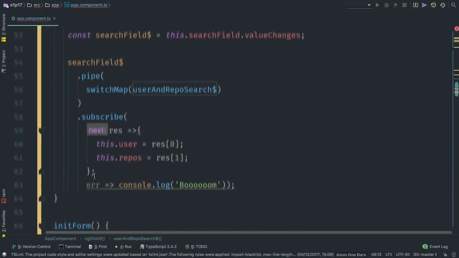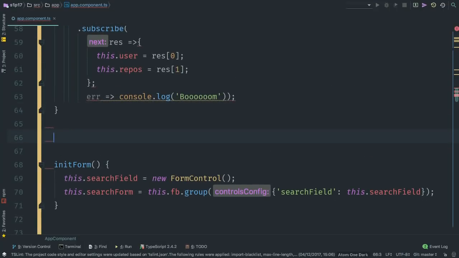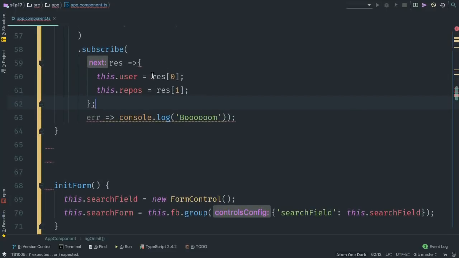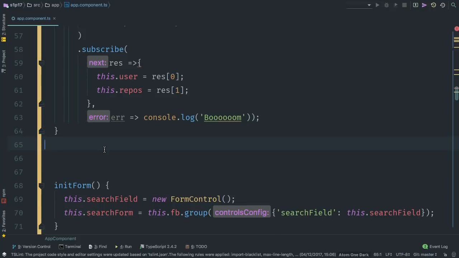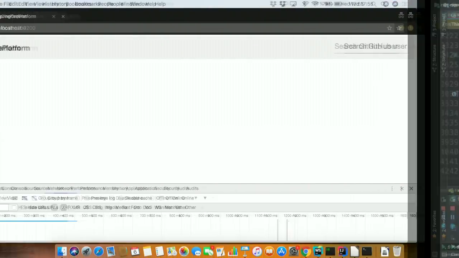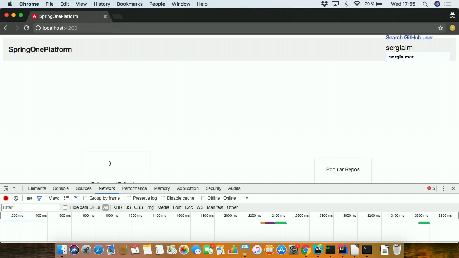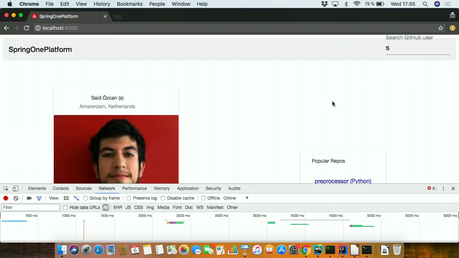Now, I'm a fan of WebSockets, so let's play with WebSockets. I'm going to make up a requirement, which is that I feel lazy now. I don't want to type here to search for users. What I want to do is connect to a WebSocket, and that WebSocket just gives me whatever user. And I'm going to display the user that the WebSocket sent me.